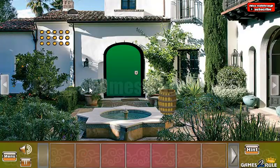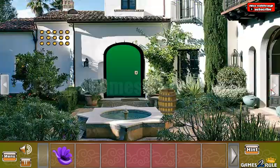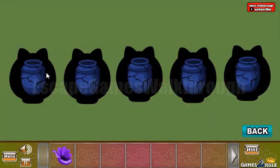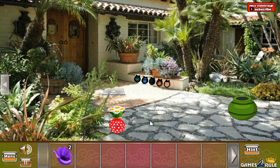So let's begin, and let's go to the left, take this item here, and here we have five shapes of different ducks. These shapes are to be used here, so let's select them. The first, the second, the third is already, fourth and the last. Okay, we've got one more hand like that.